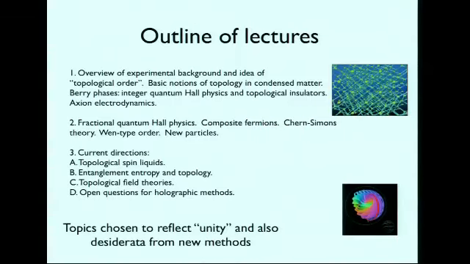Okay, so this is what I want to cover, and I'll be going back and forth between the slides and the board, I hope. So basically, topological order, we now realize, is quite common in nature. Just in the last 5 or 6 years, we found the first examples of fairly ordinary three-dimensional materials whose properties you have to understand in terms of topological order. So I'll give a couple of definitions of what that means as we go along. But basically now it's getting more mainstream, in that it would be hard to justify doing a solid state course without explaining some of these ideas.